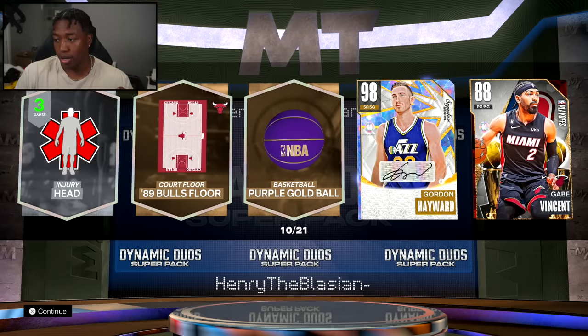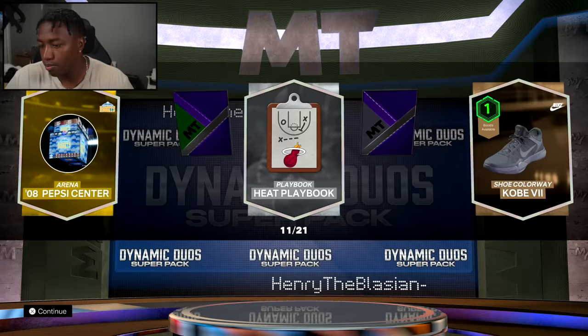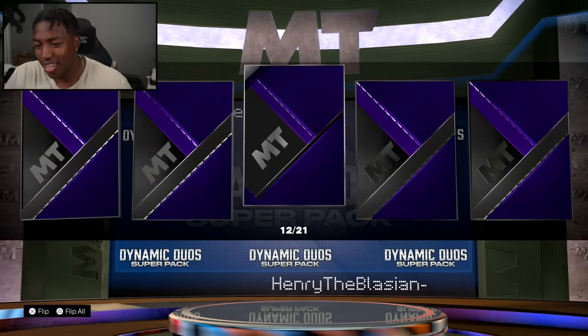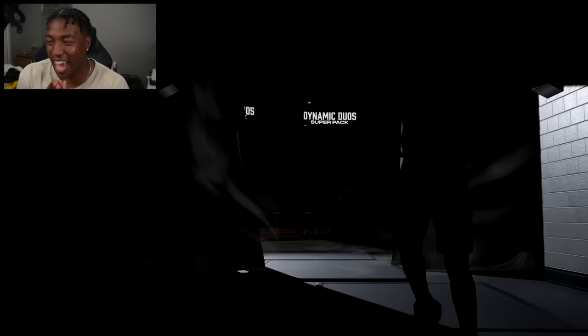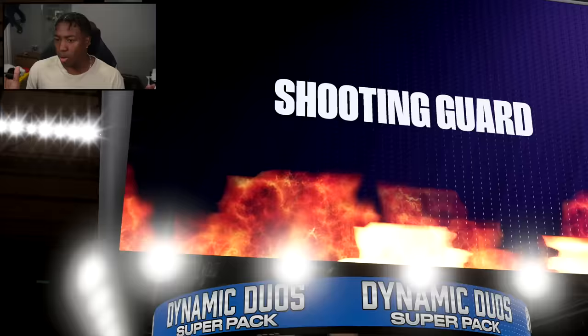Gordon Hayward. Depending on who his dynamic duo is, we might be able to make that work. Pack number 11, another galaxy opal. This one's gonna be Evan Mobley. Little dark matter glow at pack number 12 again. I want one invincible card, I can't lie to you guys, because at least I'll be able to save it. Did we just get his dynamic duo?